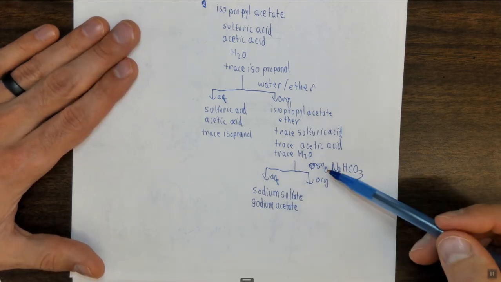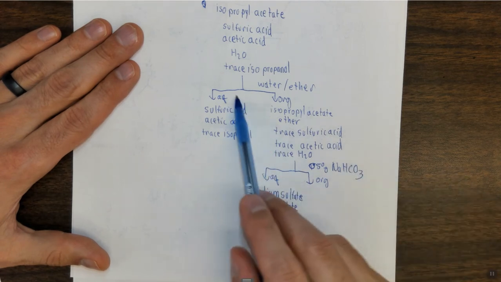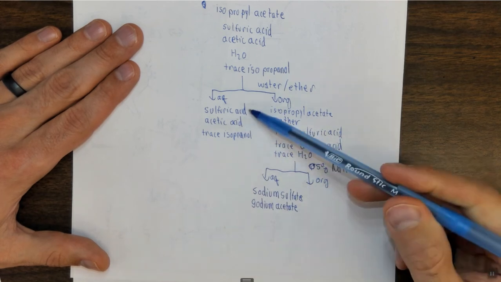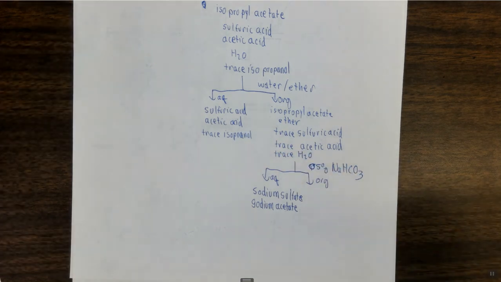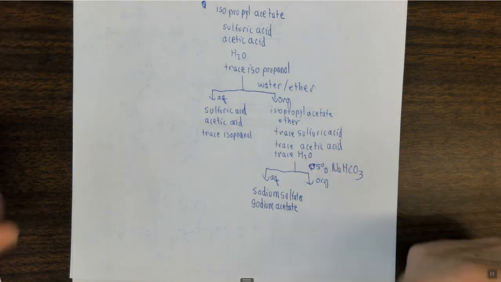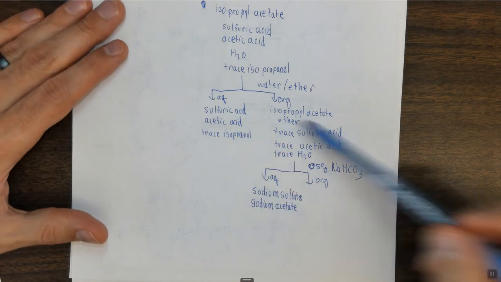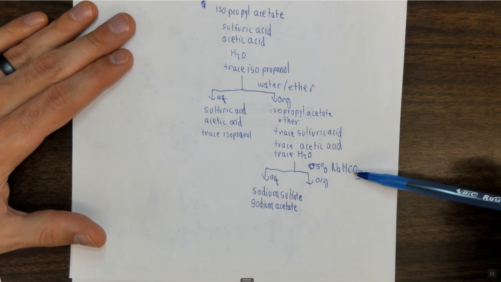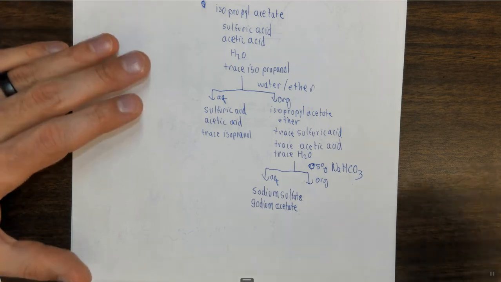As always, when you're adding sodium bicarbonate, the byproduct is carbon dioxide. It's very important that you've gotten most of the acids out of there because you don't want to add this to a closed container with lots of sulfuric and acetic acid. You'll generate a lot of CO2. Usually the top will pop off, which is not good because stuff can come flying out of there. And occasionally the glass will actually break. So make sure you've thoroughly washed out your sulfuric and acetic acid with water before adding this 5% sodium bicarbonate. Another way of checking this is if you start to see lots of bubbling, then you need to stop and open your flask quickly in order to release the pressure.